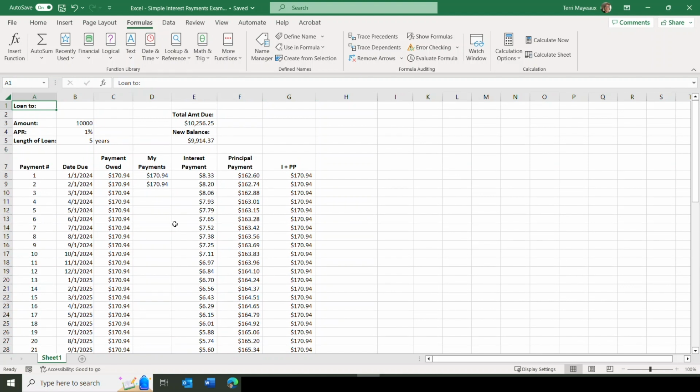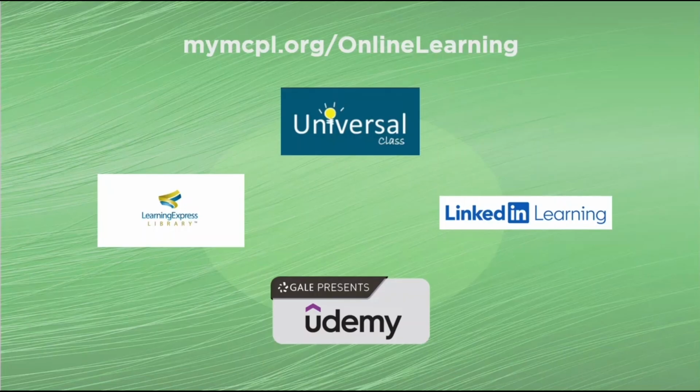And so the payment, interest payment, principal payment, and then other columns and formulas that you add to just make yourself comfortable as you track whether you're making a payment or whether somebody is paying you can be a really great tool to have when you use Excel.